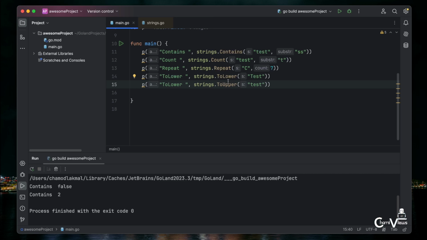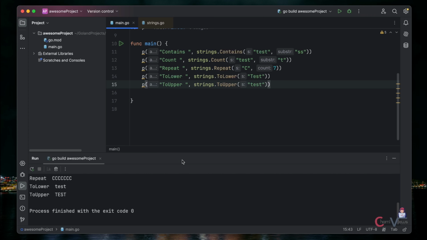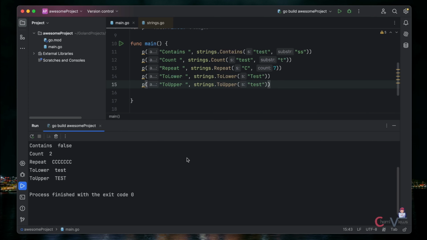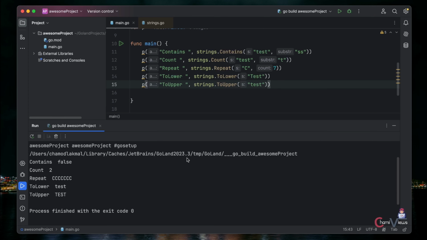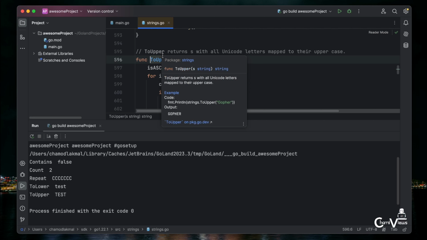Likewise, there are so many functions there. I am not going to teach you all of them. You can simply go through them and get a clear understanding, because there is documentation they are also providing. By using comments, they explain what each function does.